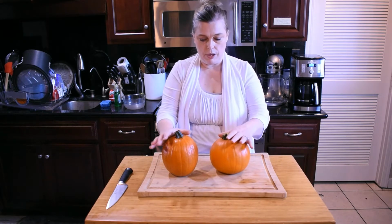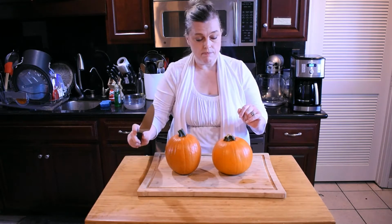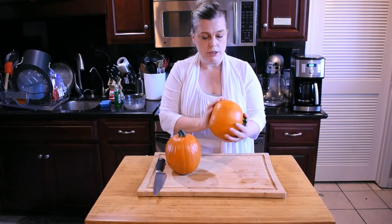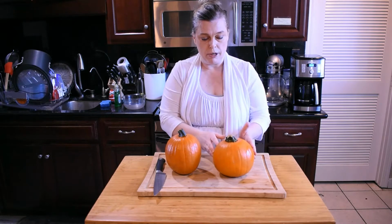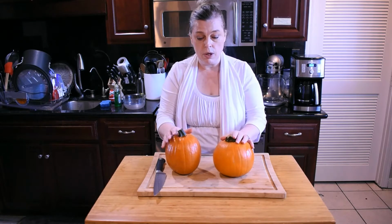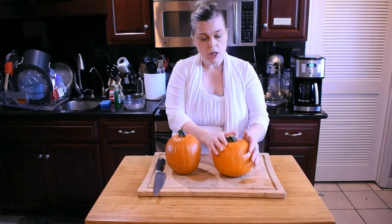We bought these pumpkins at Costco, so they're sugar pumpkins, and they have a sweetness to them. They're perfect for baking pies and pumpkin bread. My family loves pumpkin bread, so these will be made probably for pumpkin bread in the future.